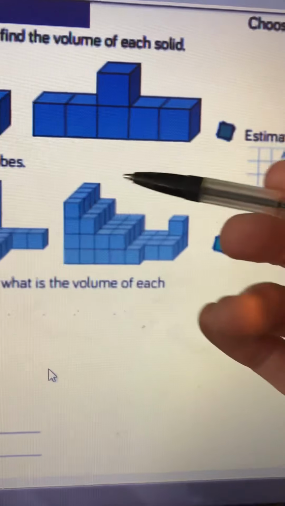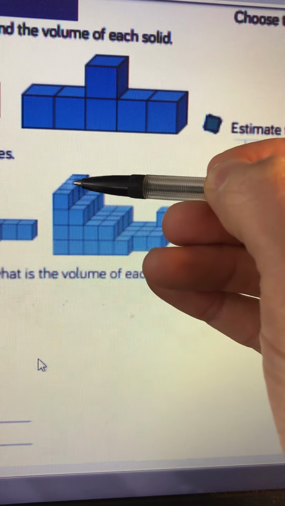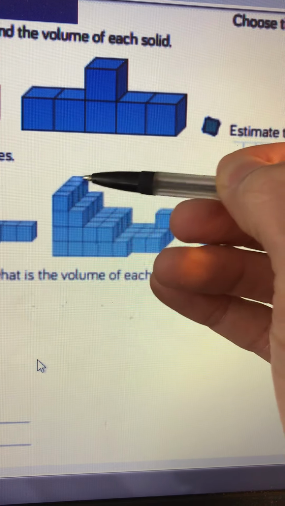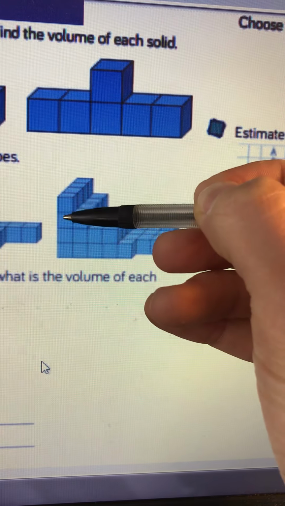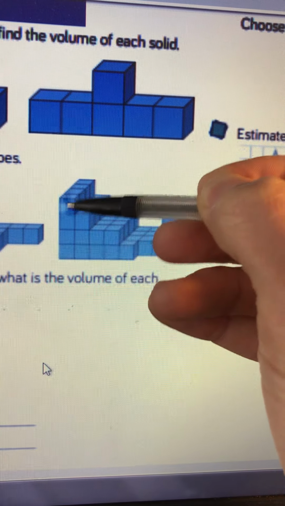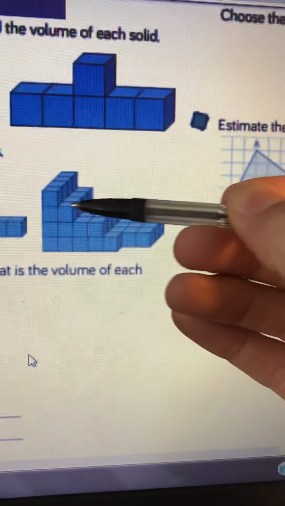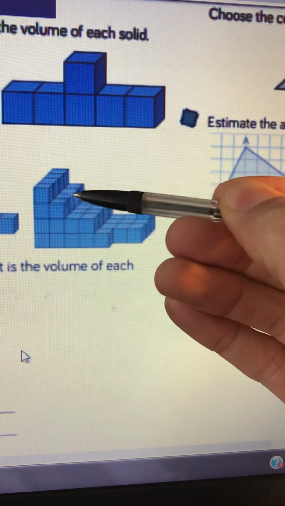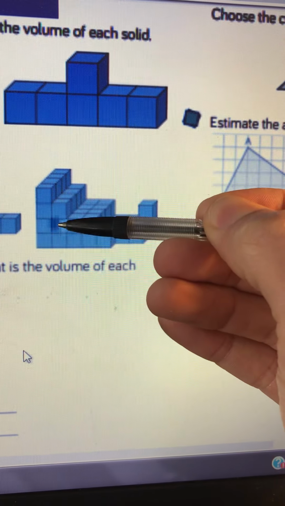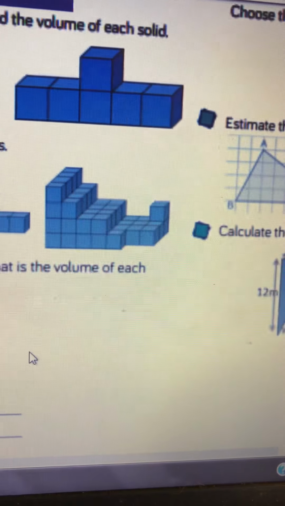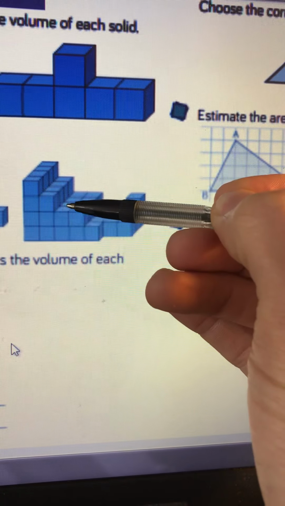Oh, tricky one here. So, 1, 2, 3, 4. Each row of, I'm going to imagine I'm going to find this square here. So that's 4, 8, 12, 16 in that piece there. I'm going to make a note of 16 to keep track of this. Then I've got another 4 in that row. So that's 4, 8, 12 in that slice there. Jot that one down. Then I've got 1, 2, 3, 4.